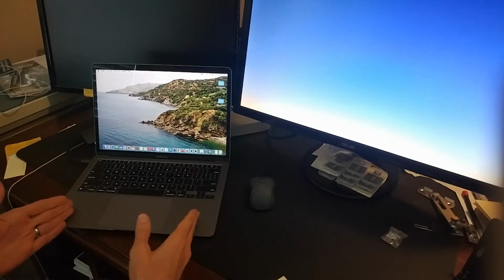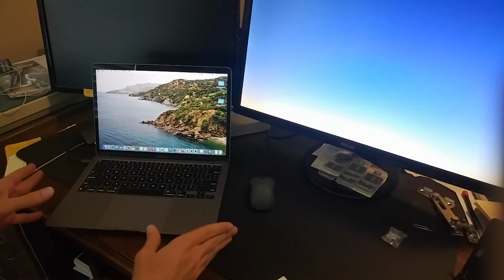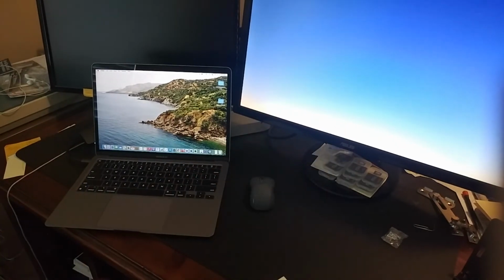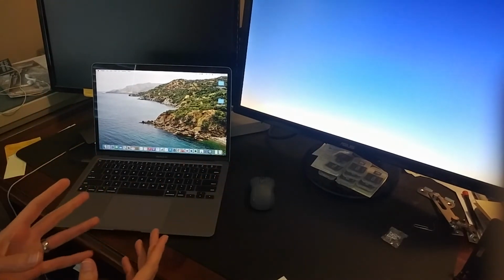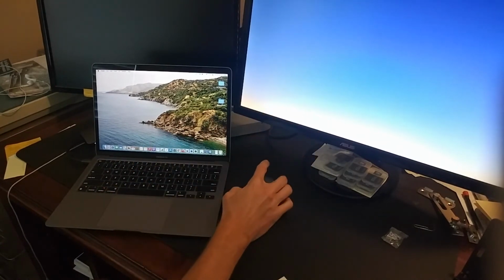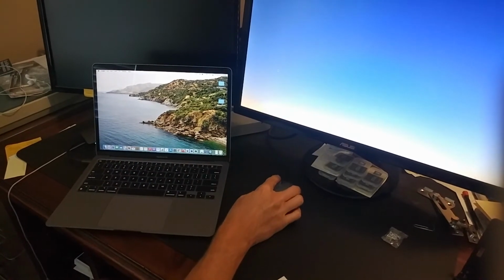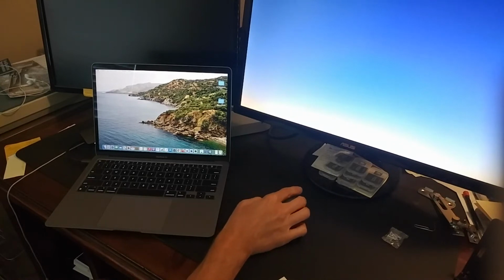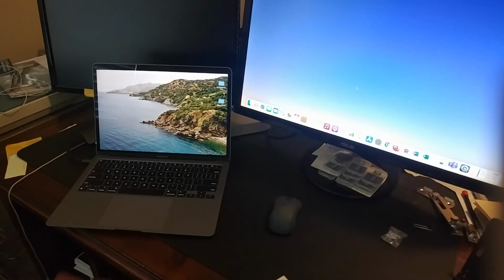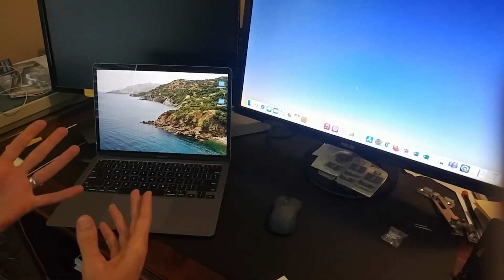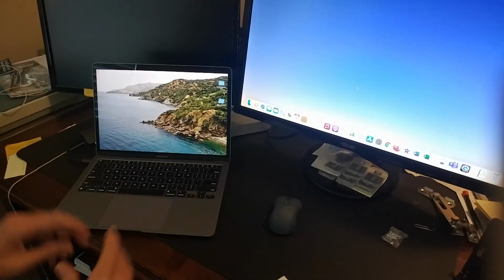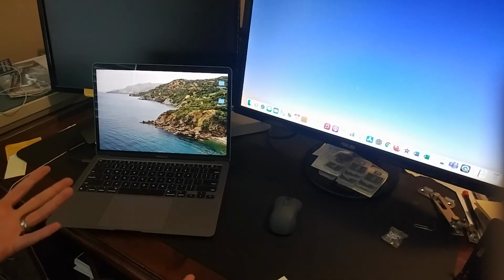So here's my MacBook Air M1, which is fantastic, no complaints, hooked up to my external monitor. Very common scenario for you guys. And the problem is that the dock jumps between the two screens. So for example, you're using your computer, right? And you're just going along and oops, what's this? The dock moved. Why did the dock move? I don't want the dock to move. Can I put a setting on that locks the dock on one screen? No, you can't. So here's what's going on and here's how to deal with this.